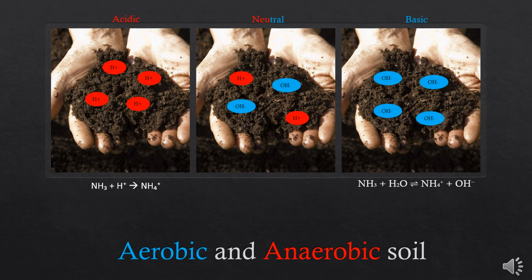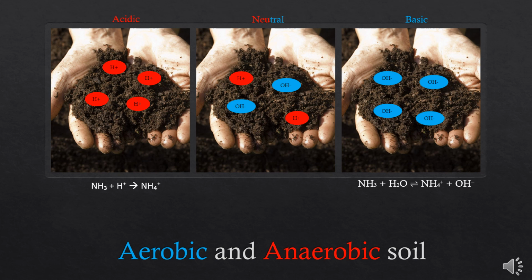Okay, so far in the nitrogen cycle, we have ammonia. Ammonia will further react depending on the presence or absence of oxygen. Anaerobic soils, which means the absence of oxygen, are typically acidic. This is because acidic soils lack oxygen, causing an abundance of protons. When ammonia reacts, it will become ammonium, which is able to be assimilated by some plants that are adapted in acidic soils.